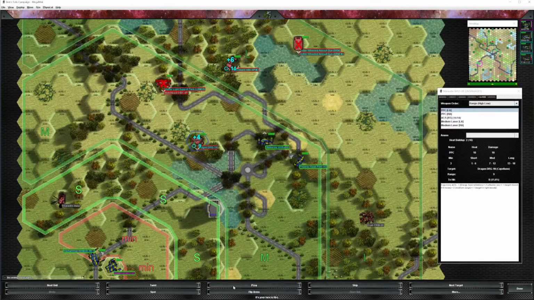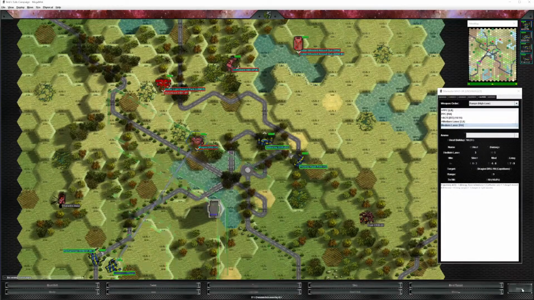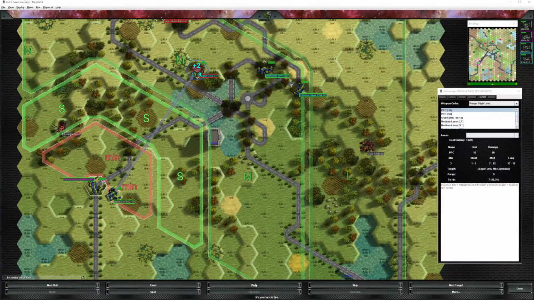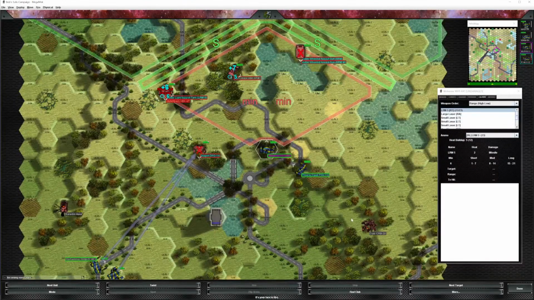I'm going to fire a PPC. And I'll fire the autocannon. We're just going to... I don't want to run too hot. And I'll fire a medium laser. That puts me at 16 out of 16 heat and can dissipate all that. The Warhammer, we're just going to pop you. Boom, boom. And just the PPCs.